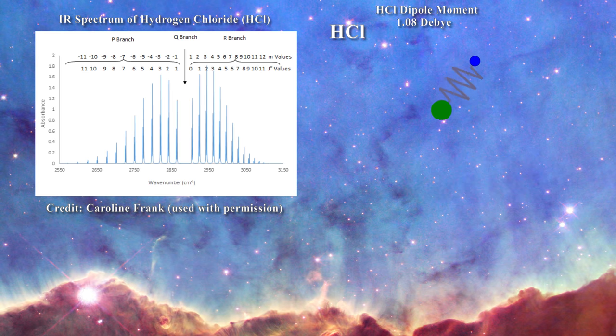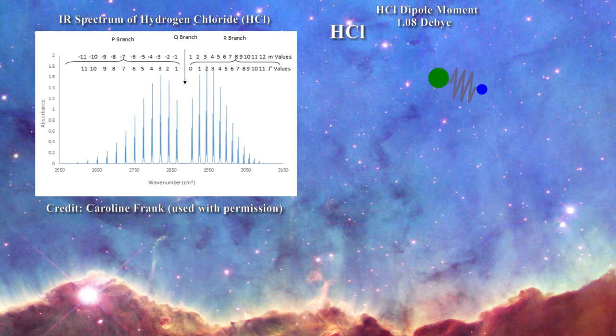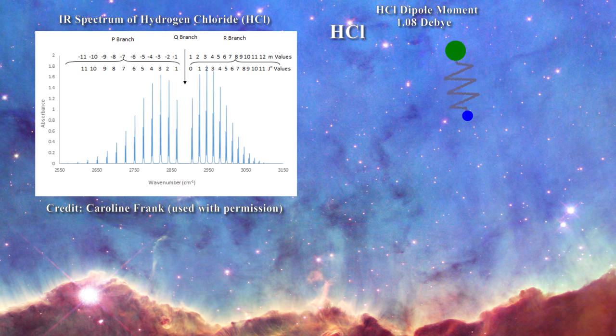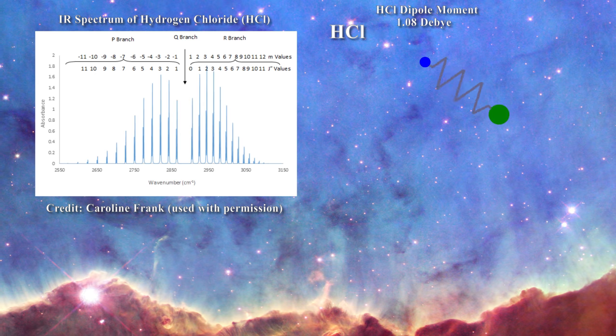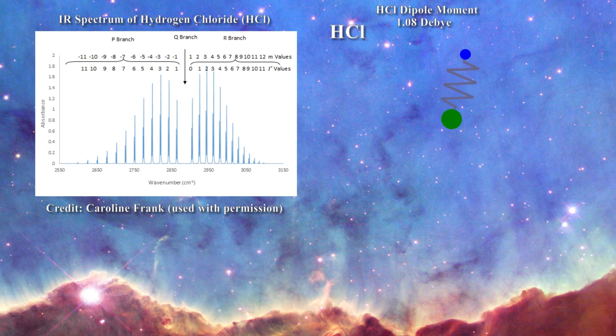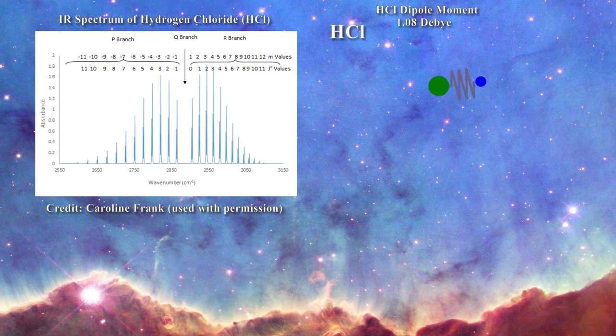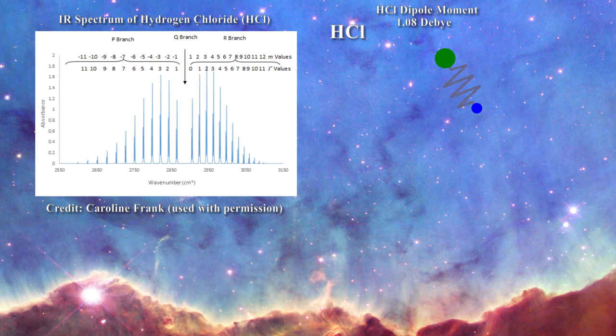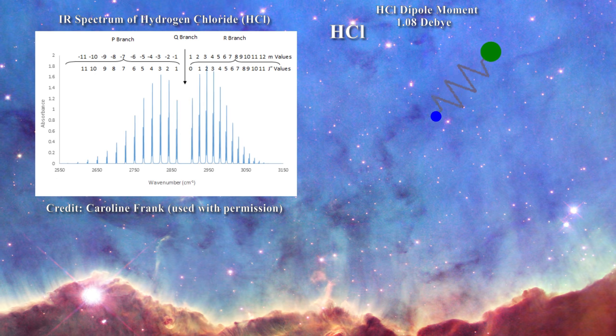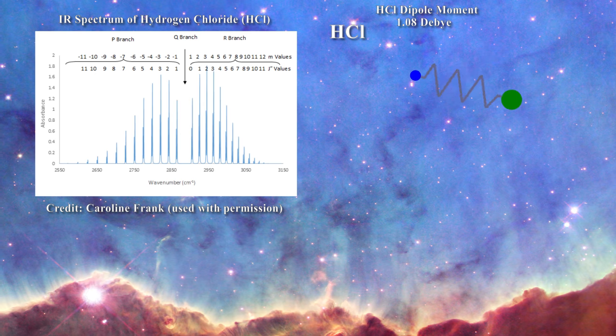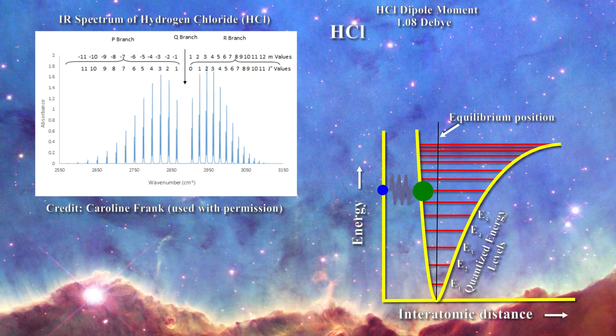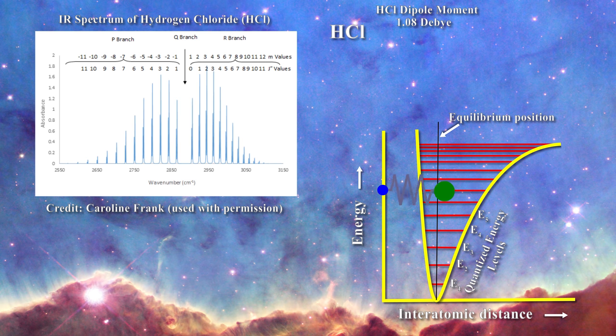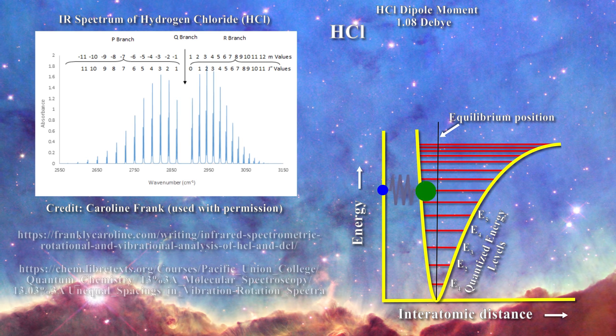Now when one examines the absorption spectrum of hydrogen chloride, one can see how the molecule is able to absorb at specific frequencies. The region on the left of the spectrum is called the P branch, the center is called the Q branch, and the right region is called the R branch. In order to fully understand this spectrum, one needs to turn to quantum mechanics as taught in upper level chemistry or physics courses. You can learn more about this spectrum if you are interested at these sites.